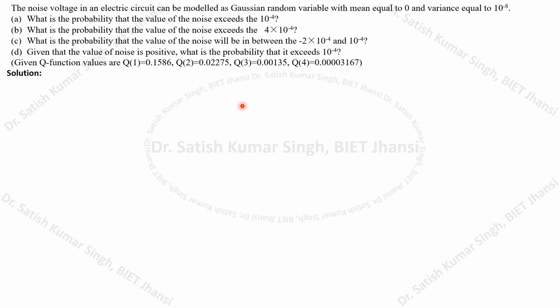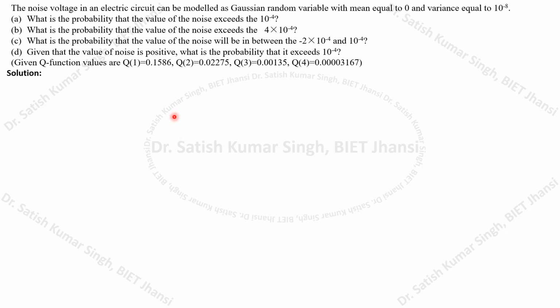And in this video, we are going to solve one numerical problem based on the concepts that we have discussed in my previous lectures. In my previous lectures, I have already discussed the Gaussian random variable, and I have also discussed the various concepts of probability density function and probability theories. So we have to use that here, and then solve this particular problem. So let's try to solve this problem.